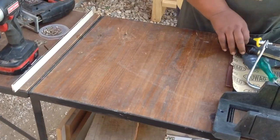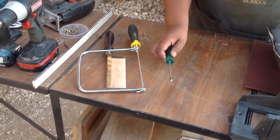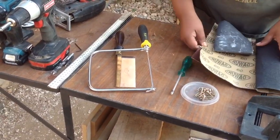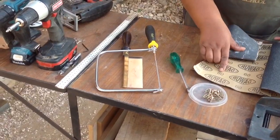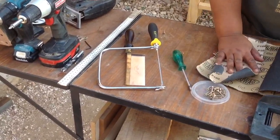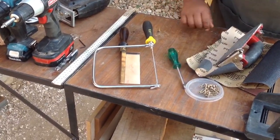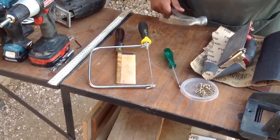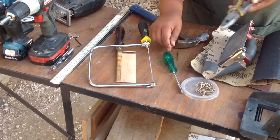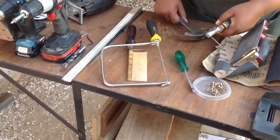This is what you'll need, for those people who don't have power tools: your handsaw, a screwdriver, and a couple of screws. Because the wood is going to be very rough, depending on what you find, we're going to have 60 grit and 100 grit sanding paper. If you have a sanding block you can use that, or you can just use an extra piece of wood to sand. We'll need a hammer, a very long nail to be used for your pilot holes, and a little plier to hold your nail in place while you bang it into the wood pieces.